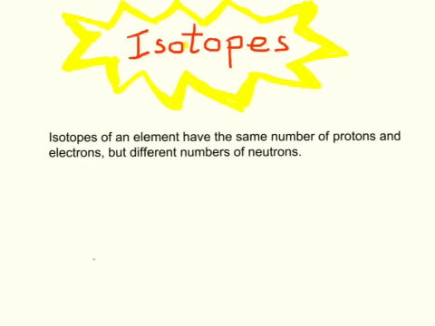So this idea of isotopes is an important one for us. It's important to be clear that isotopes of an element have the same number of protons and electrons, but different numbers of neutrons. And isotopes are very useful in different areas of science. The carbon-14 isotopes, which we spoke about a moment ago, for example, is useful in what is called radiocarbon dating, which is particularly important in archaeology.